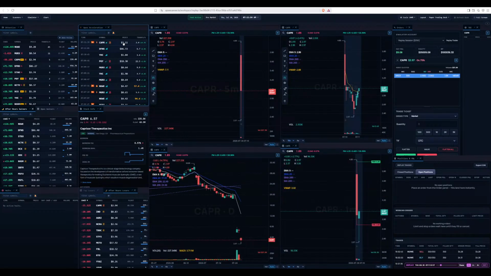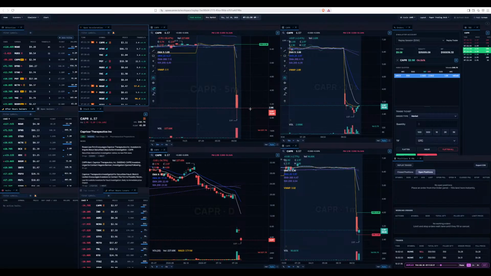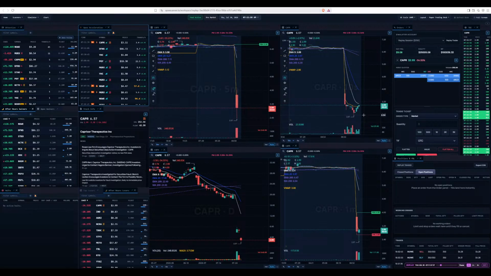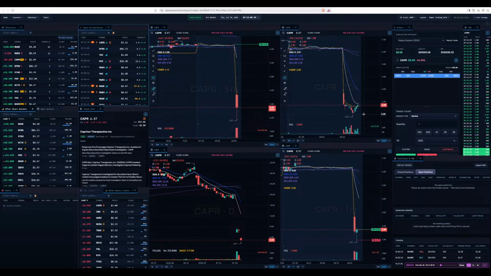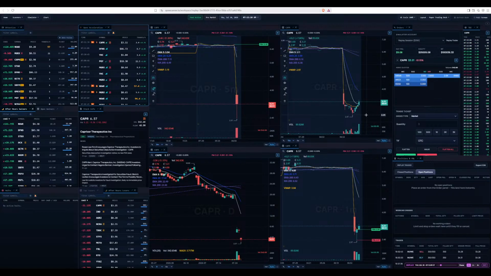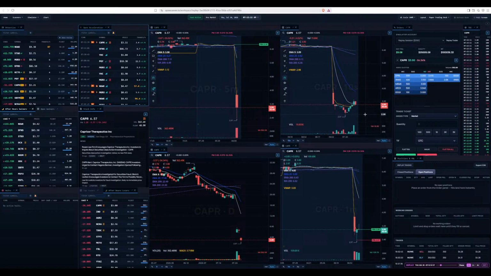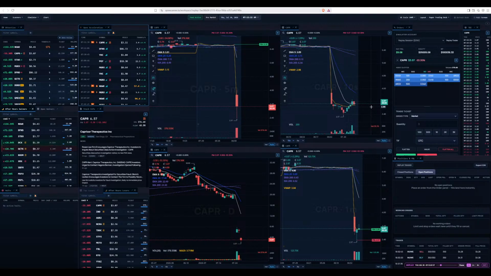Let's see, CAPR has suddenly gone up. So this is a reversal trade. You can see it went from 2.37 all the way to $3. That's still a lot. If you take 1,000 shares, that's almost like $700. For 1,000 shares purchased at 2.37, you spend $2,300 and make about 700. You might not catch the whole move. You might probably get about 40 cents out of it. So it's still a lot of money.